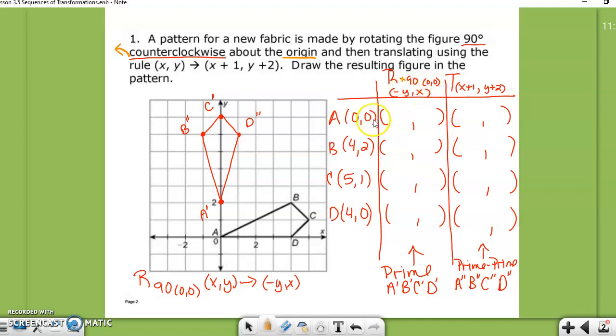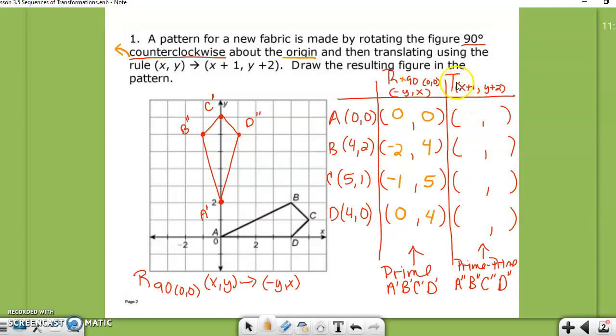So what I want to do here is look at my y coordinates that I was starting with. Opposite of 0 is 0. The opposite of 2 is negative 2, negative 1, and then 0. And then I take my x value I was given and I write it just as it is. Just copy those x values over. That would be my rotation of 90 degrees counterclockwise about the origin. And those are my prime coordinates, A prime, B prime, C prime, D prime. Just kind of like Optimus Prime from the Transformers.